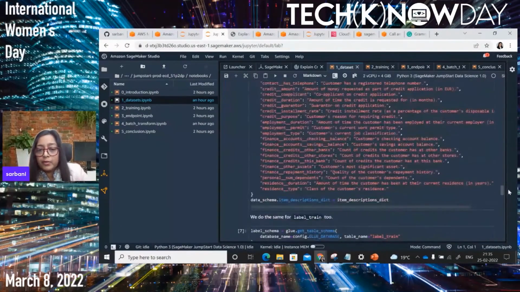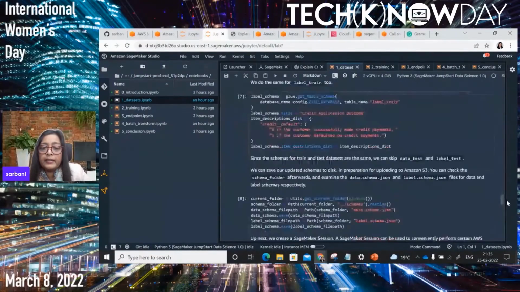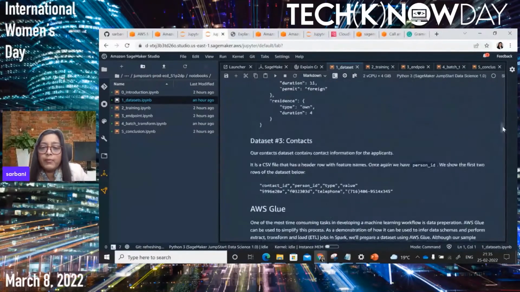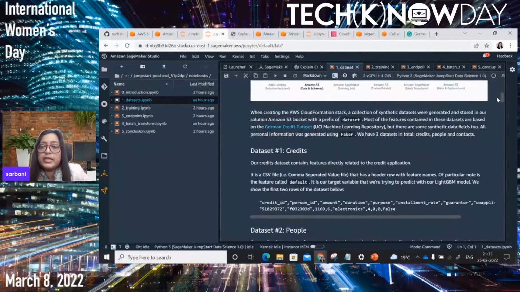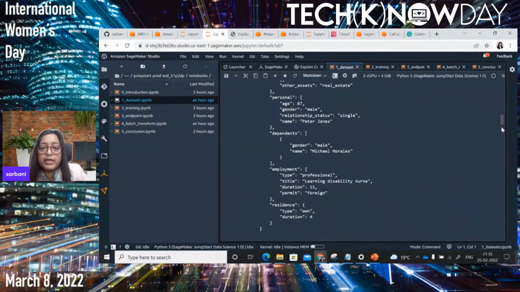Thus, notebook one is typically processing the data and loading all the modules here. You can see the modules are generic Python Pandas modules, as well as Boto 3, which is used to integrate all the AWS services within SageMaker.